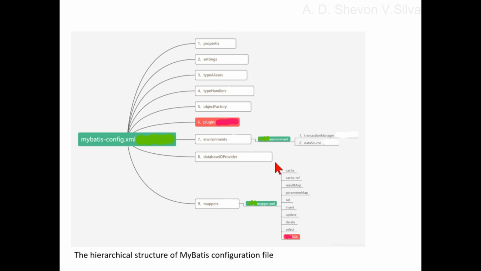The multi-DB vendor support is based on the mapped statement databaseId attribute. MyBatis will load all statements with no databaseId attribute or with a databaseId that matches the current one. In case the same statement is found with and without the databaseId, the latter will be discarded.